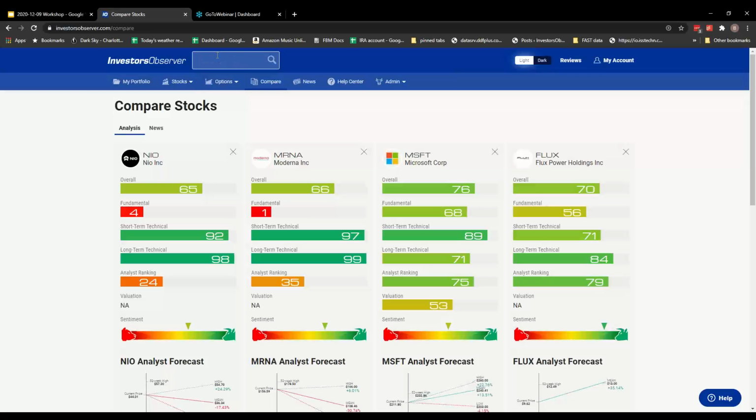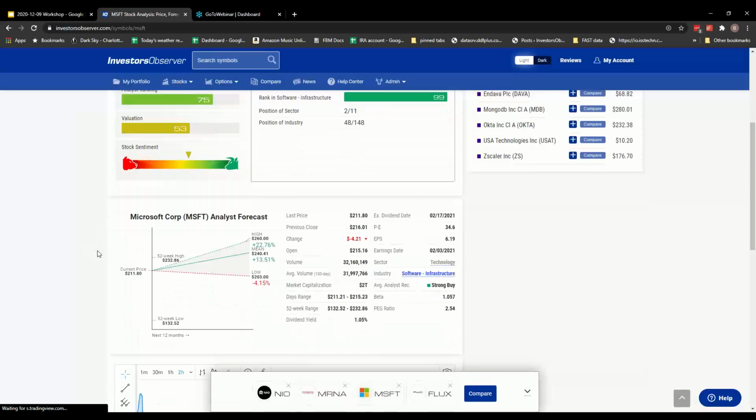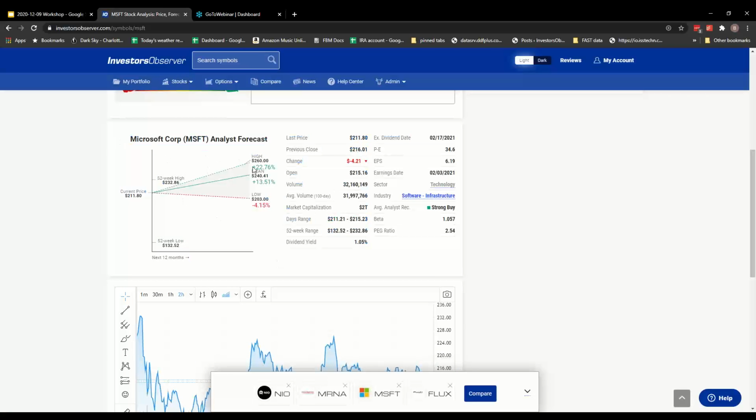All right, could we explain the forecast graph? Sure. So this one right here. Basically, we get some data from Wall Street's analysts, however many there are covering a given stock. Microsoft has a lot. Some small cap stocks have a lot fewer. The data is pre-aggregated for us, so I don't actually know how many analysts are covering Microsoft. But they all have something approximating a 12-month price target. The lowest analyst's price target is 203. The high one is 260, and the average comes out to 240.41. The current price is 211.80. The 52-week high is this, and the 52-week low is that. So that's the chart.